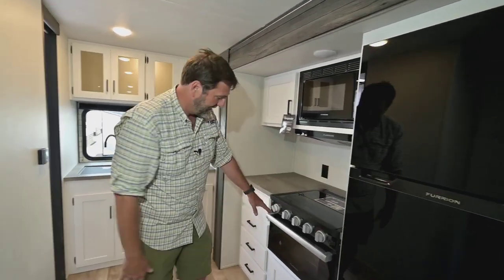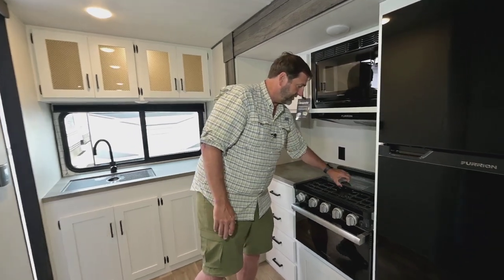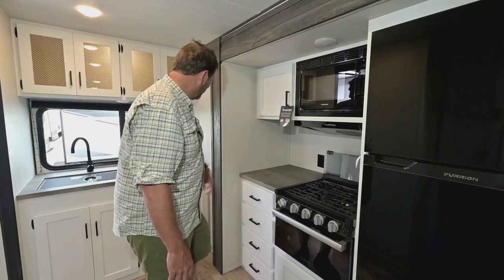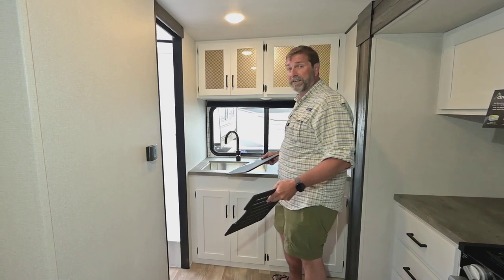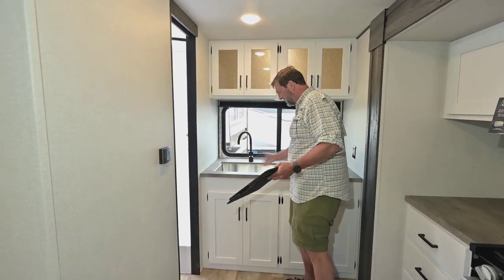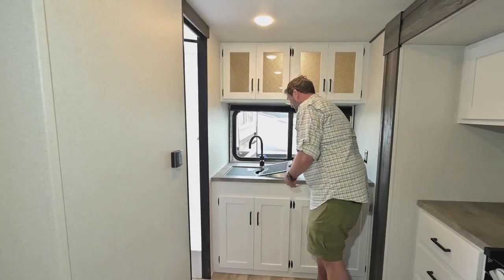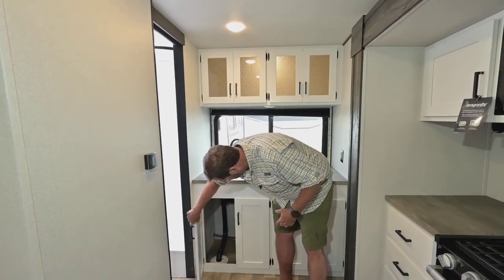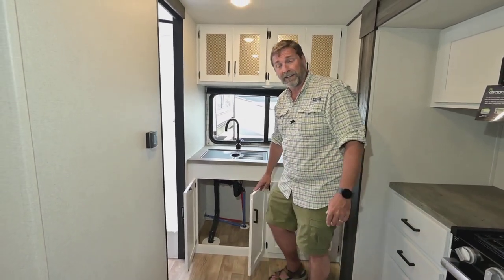We've got a nice oven, lots of drawers, a beautiful three-burner stovetop, a microwave oven, and more storage space. Back here in the kitchen you've got a nice large stainless fully recessed sink — recessed is nice because you don't have that trim around the top and you can just wipe into it. There's a big window that ventilates across for a lot of fresh air, and there's even room for a garbage can down here, which is something you don't find in a lot of floor plans. They've also come up with a new kind of vent where the cover lets air out but doesn't let dirt in, so you don't have to worry about dirt going down into your floor vents.